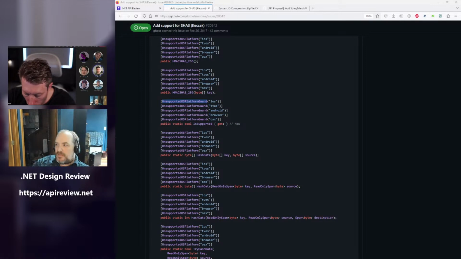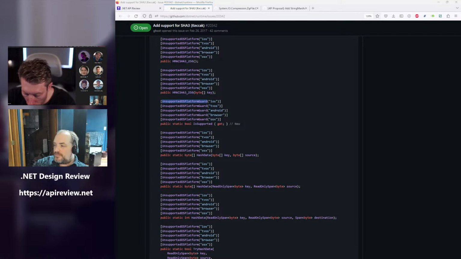Yeah, and again, I get all of that, but looking at all of those attributes everywhere with the full enumeration of every operating system known to man, this makes me think we designed the supported OS attribute feature incorrectly, because it really makes me think that all of these attributes should just say, I don't care what OS you're on, call is supported first. If that doesn't return true, don't call this. But maybe that's a separate conversation, and I'm derailing us.